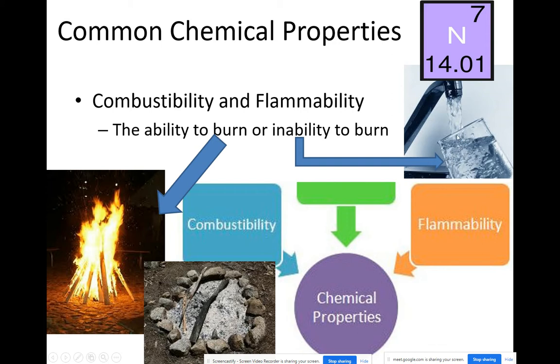And many of you talked about that in your video reviews yesterday. Wood will burn. There are other things that will burn. Another thing like plastic won't burn, it will melt and then it will vaporize before it burns. So, those are all things that can happen.